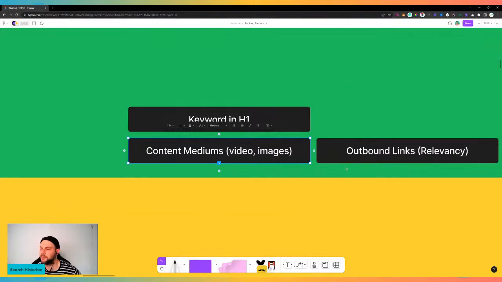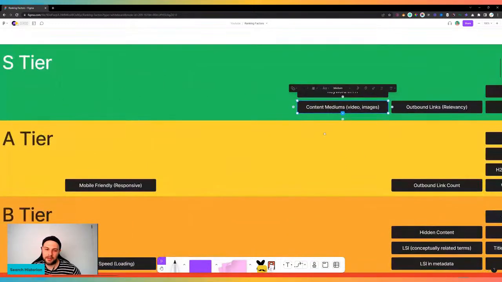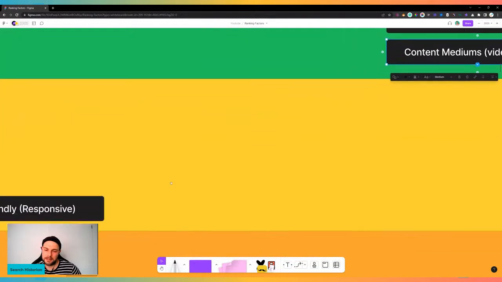Otherwise, Google would spot a weird behavior because they would say, okay, so all other competitors, they download software and they probably are pleased with that. But with yours, they just bounce back, go to the page, find something else, and you're going to start dropping in rankings. Now in A tier, things that are also very important, mobile design is important.